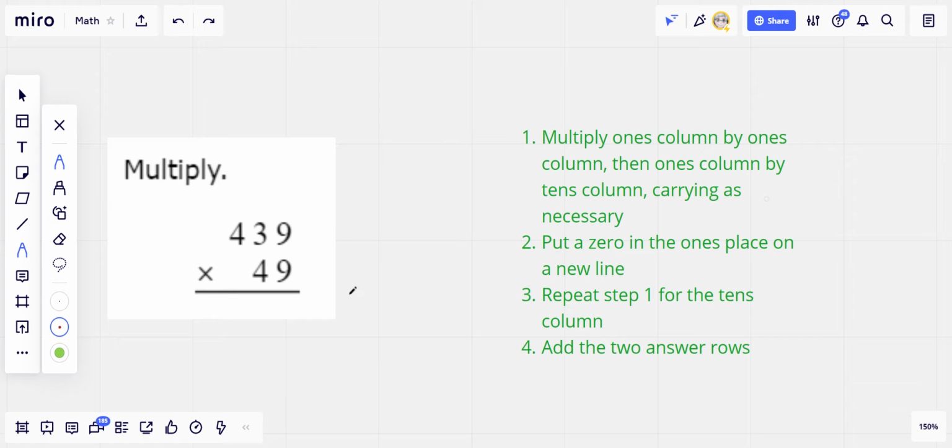Here we are working on some more complicated multiplication problems. In this first one, we've got 439 multiplied by 49. And honestly, I think most people, if they had to solve this, would get out a calculator. They would pull up a calculator on their cell phone or whatever and just do it that way. Or maybe you could estimate it, if you didn't need a perfectly exact answer.